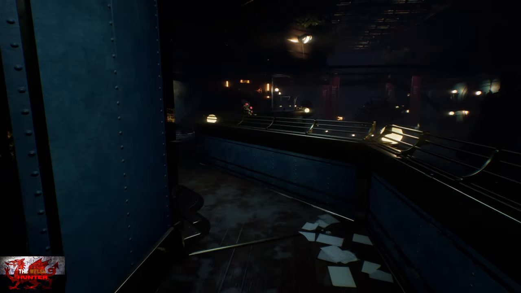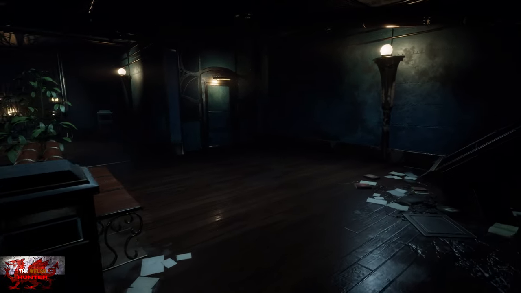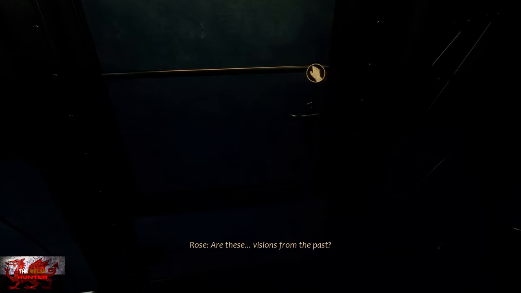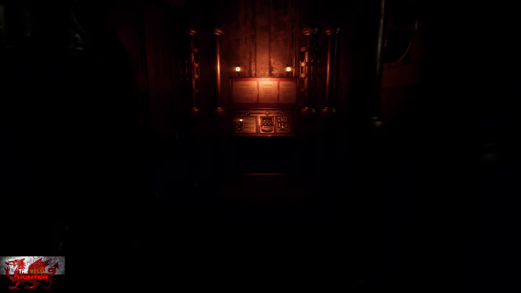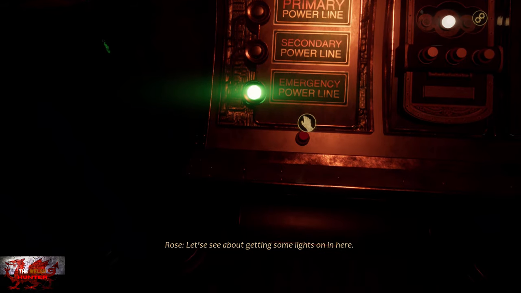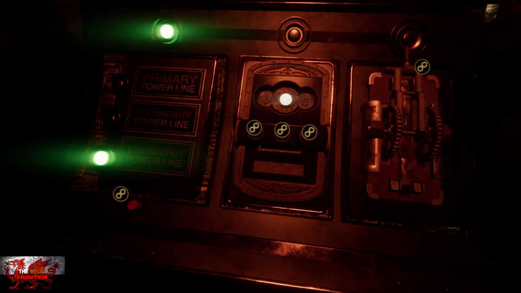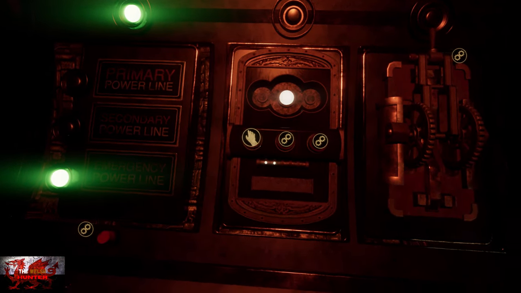Don't scare me like that. Anyway, what you're going to see is a vision of the past coming out of the door. That's the door we are going to go through ourselves. And then, again, it's a kind of a little puzzle. So what you need to do then is put it down to the emergency power line. And then if you have a look up, it'll tell you what you have to do. So it's 1, 1, 2, 1, 3. So obviously, 1's the left, 2's the middle, 3 is the right. So you just got to type this in.